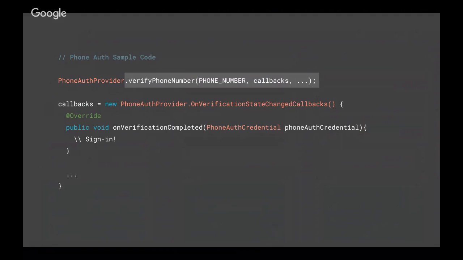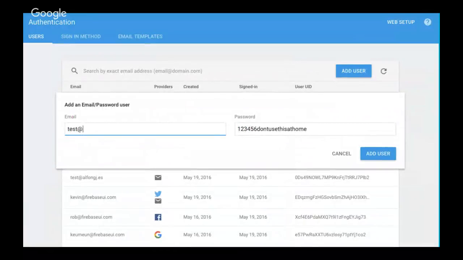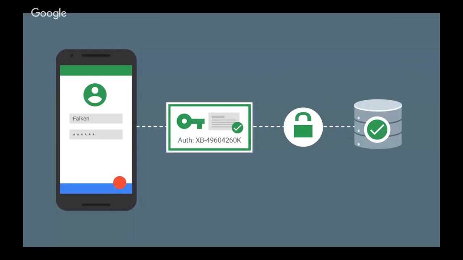Invoking these APIs on Android looks like this, with verify phone number methods in the Firebase SDKs. Same thing applies for any of the other login methods like Google and Facebook and so on. Once the user has been created, you'll see them in the console that I mentioned, where you can manage those users, do things like administer accounts, delete them, create new ones, and so on. So lots of useful things that you can do to get the user's account created.